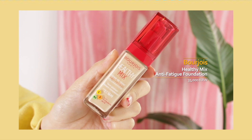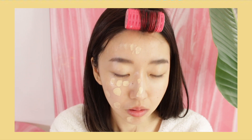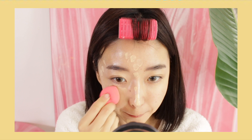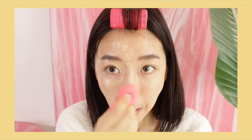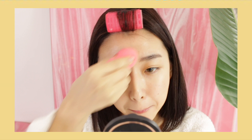For foundation, I'm gonna use the Bourjois Healthy Mix Anti-Fatigue foundation and apply it with a sponge I got from Boots. I've been really in love with this sponge — I think it's better than a Beauty Blender. I really love this foundation because it doesn't have any darkening. The color matched my skin perfectly. I love how it goes from light to medium and can also be built up all the way to full coverage. It has a dewy finish and what impressed me most is it didn't change at all from morning till nighttime. It's long-lasting and doesn't go cakey.